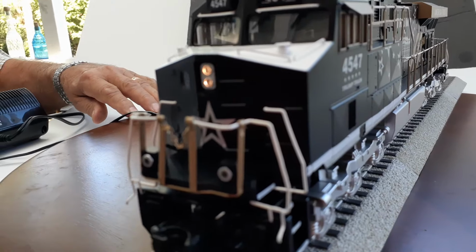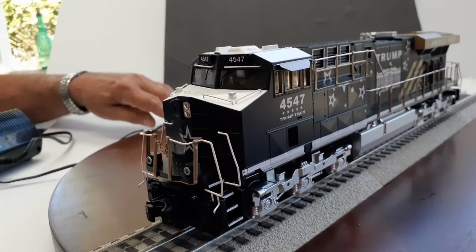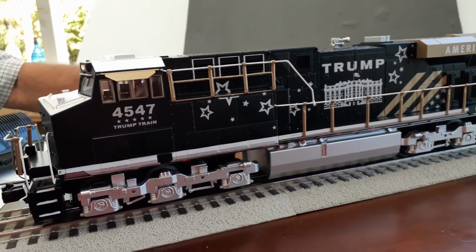This model is a GE Evolution hybrid. The battery charging feature is indicated by the chase lighting along the frame edge. This feature appears on the MTH Christmas and Halloween versions as well. Let's start up our model.